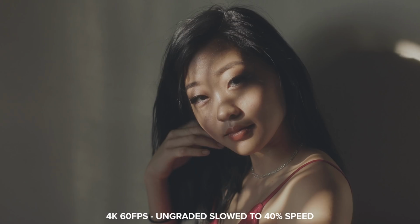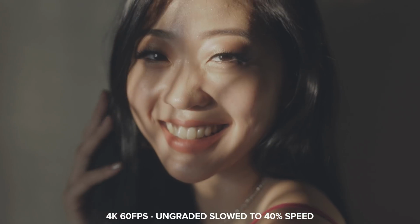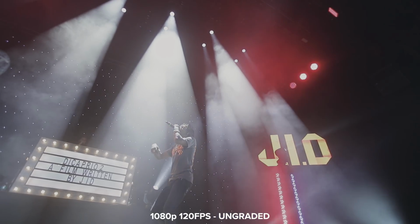First things first, let's go through the pros with the Canon 1DX2. So I love the quality that comes out of this camera. The 4K 60 is amazing to have. I love being able to have 4K amazing quality and be able to slow it down to at least 40% speed, because that makes for such amazing shots. Not cinematic shots, but just really cool slow motion. I really love the detail that comes out of this 4K.